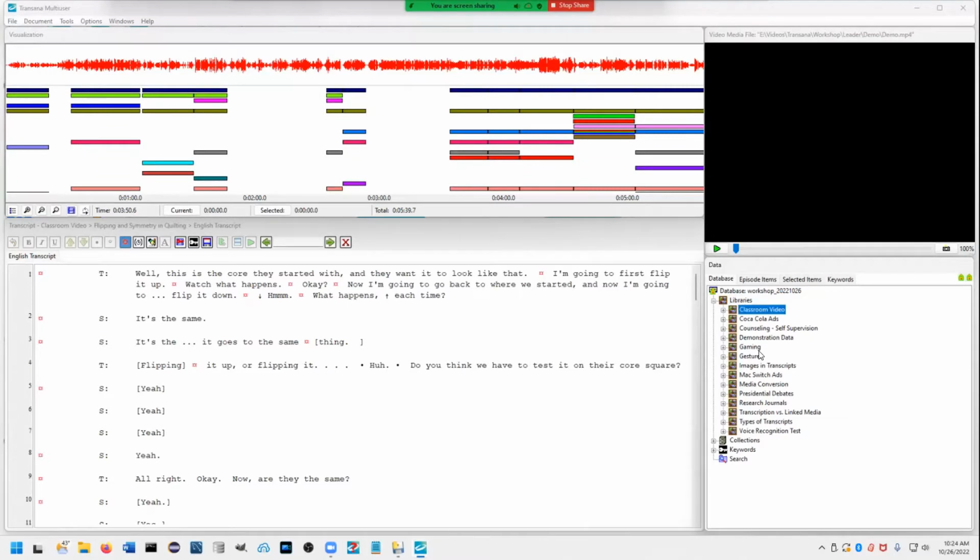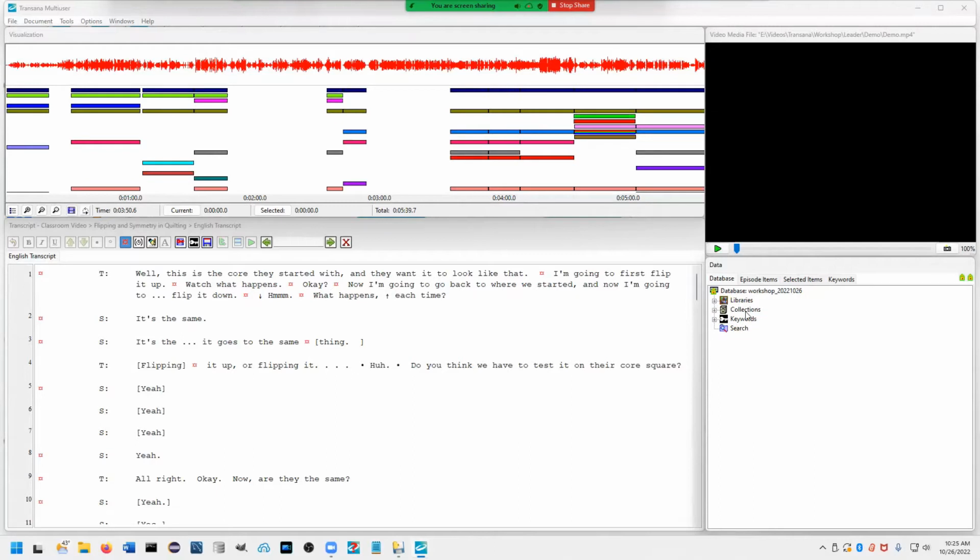You see that I have a variety of different categories of very different types of data that I use during my demonstrations to respond to questions, as you've already seen. And so that's the function that libraries serve in my system. Transana doesn't care how you organize your data, but it does ask for at least a base level of organization to make sense out of the data. So libraries are for raw data.